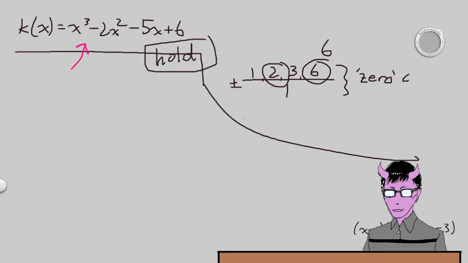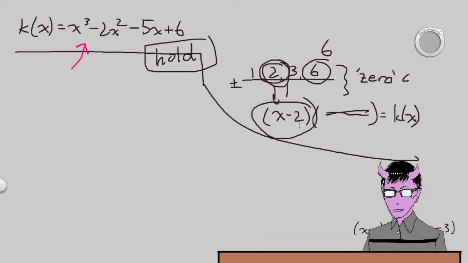So when you translate that into factor form, if you're hypothesizing 2 is a 0, then x minus 2 is going to be the factor. So x minus 2. We're hypothesizing, if we pick this one as a candidate, we're hypothesizing that this is a factor. So x minus 2 times some leftover junk should give us back k of x. So again, how do we test to see if this candidate is a good candidate? We're going to have to do long division if you don't have synthetic division. So here we go. We're hypothesizing x minus 2 is a factor of that one. So let us crunch the numbers.